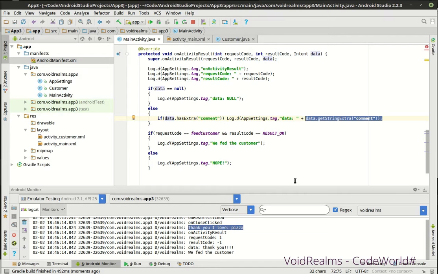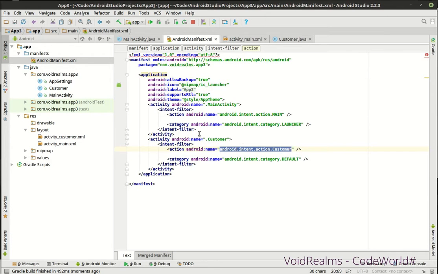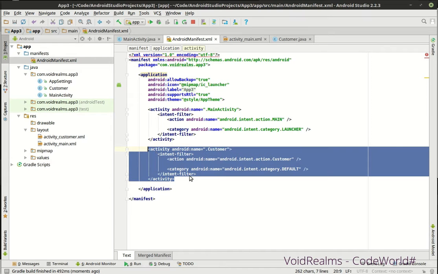Now, that is horrible design. Do not do that, and here's why. When you look at your manifest, you notice how these two activities right here are completely different, with different filters, different categories, etc. Part of the Android design is that you can call an activity from another program. That's how the dialer works. If you're on Facebook and you want to call somebody, you hit the call button, and it brings up your phone dialer. Facebook didn't recreate a dialer from scratch. It's actually calling the dialer activity from the Android system.